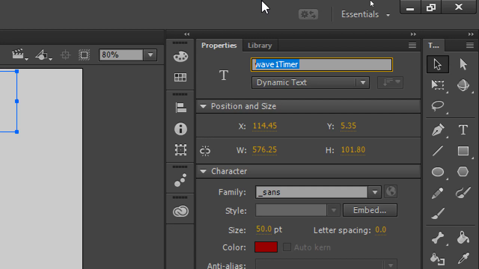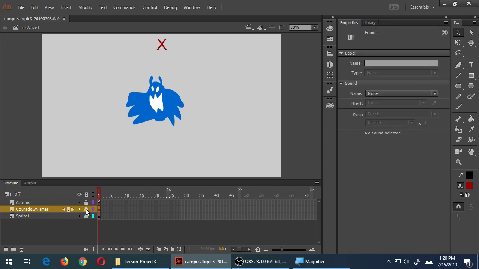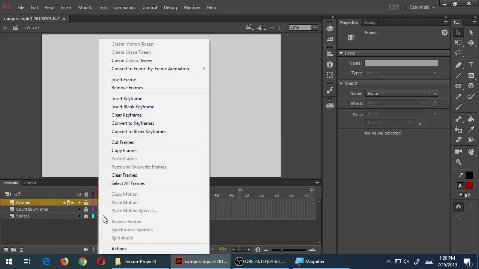So we've got the little text box that we drew on the screen. Okay, check. We've got an instance name so that the code knows what it is. Check. And then third item, we'll write the code to start filling in this box with our time. I'm gonna switch over to the actions layer, actions panel.